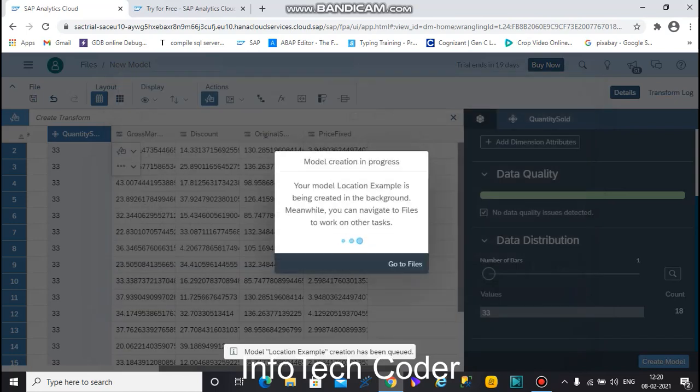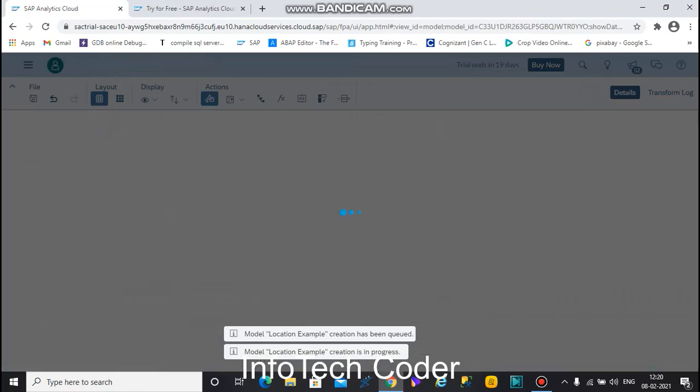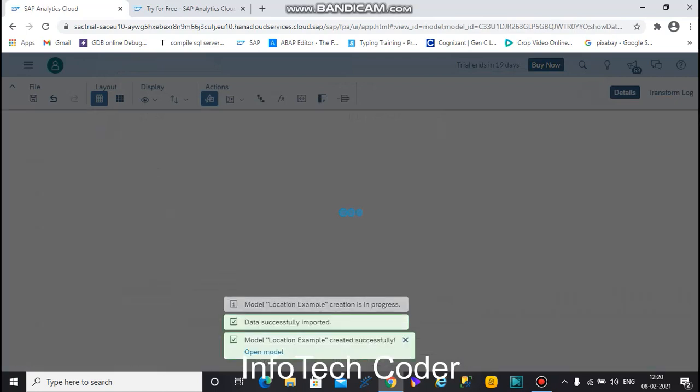It takes some time. Please wait. The model location example has been created. Here the status is source data successfully imported and the model location example created successfully. Now your model is created.